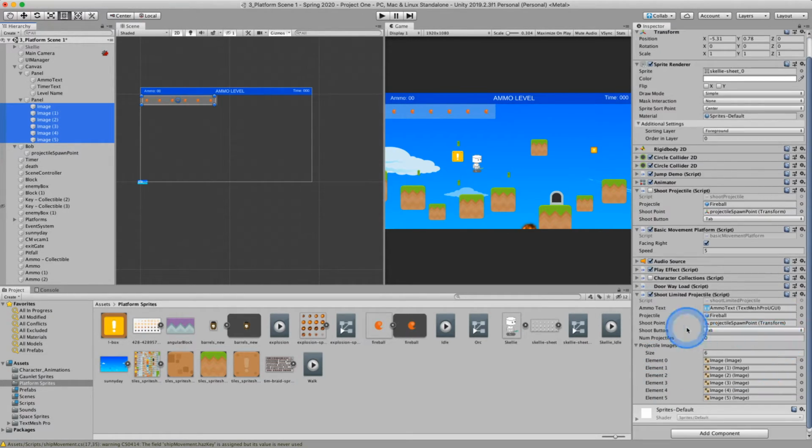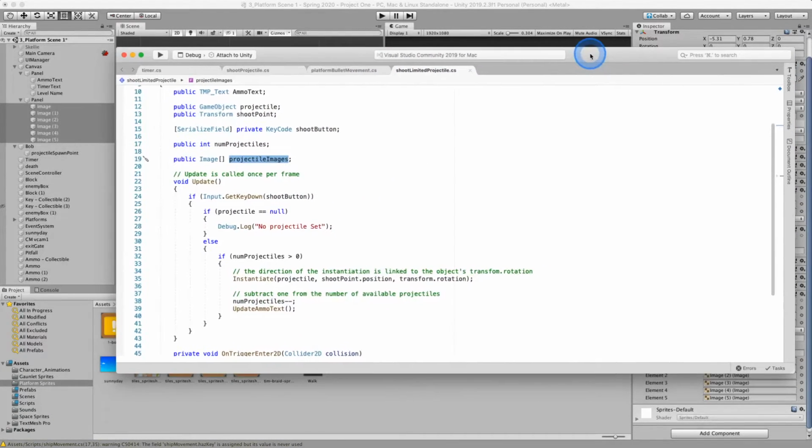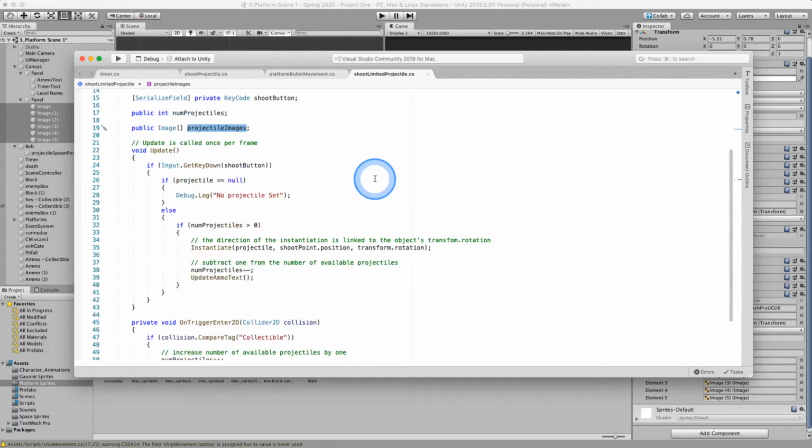If I release, then they populate this array, and you can see that it goes in order from top to bottom. That's nice. So remember, we want to be activating these images from left to right, which is in this top to bottom order, and when we deplete them, we want to start from bottom to top. Great. And so we can use this reference variable for projectile images when we start to enable things.